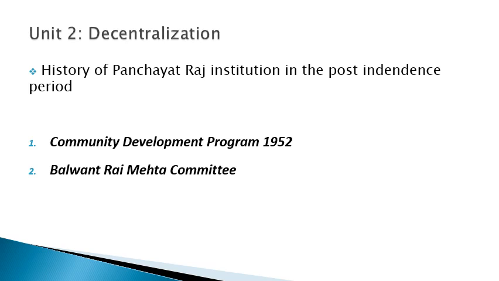The very first was to establish a three-tier Panchayati Raj system: Gram Panchayat at the village level, Panchayat Samiti at the block level, and Zilla Parishad at the district level. These tiers should be organically linked through a device of indirect elections. The village panchayat should be constituted with directly elected representatives, whereas the panchayat samiti and zilla parishad should be constituted with indirectly elected members. And all planning and development activity should be entrusted to these bodies.